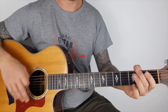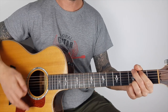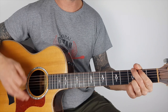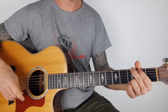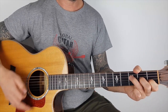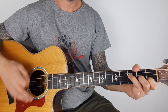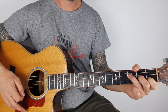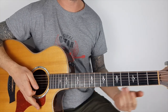And then it goes to G. So it just plays G for twice as long there, alright? And then F major 7 or F. And then we're into the last chorus.